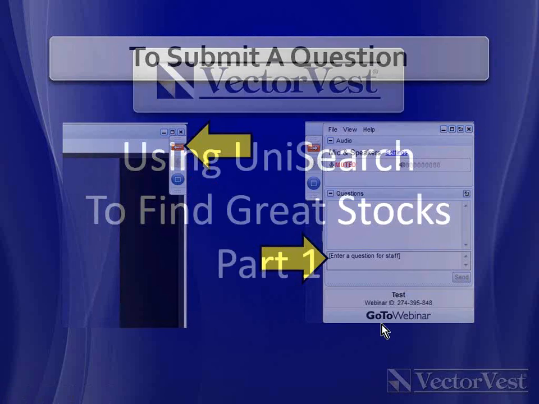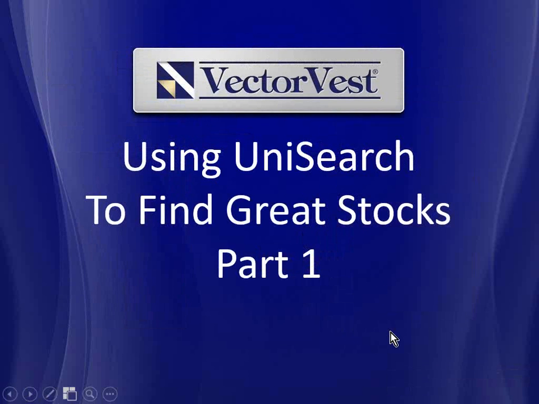Like I said, today's webcast is titled Using UniSearch to Find Great Stocks, Part 1. Now, most of you in this webcast are probably already using VectorVest, either maybe on a trial or on a subscription already. If you are new to VectorVest, this is where I'm going to ask for a little interaction. Let me get in here and lower the hands. If you are new to VectorVest, click on the little raise your hand icon. I want to get a judge of how many people came to the webcast who are seeing VectorVest for the first time. So let me give you a few seconds to raise your hand there.